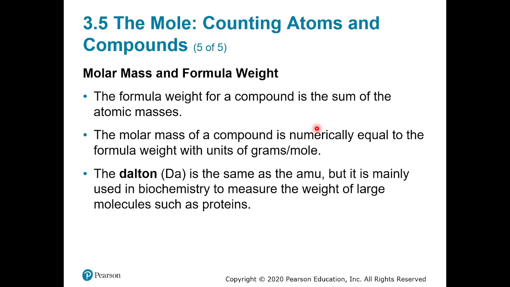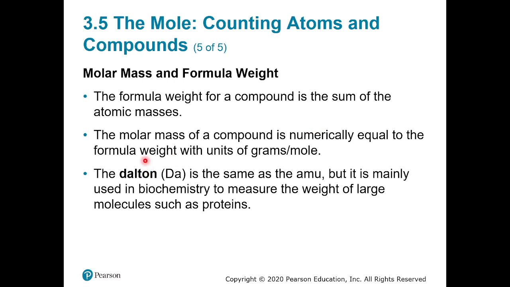If you want the formula weight or molecular mass of something, all you have to do is you go onto your periodic table, you add the numbers together. So for example, if we're trying to find the molar mass of a compound, CH4, we would go on our periodic table, we look at carbon, right? Carbon's a 12. We then add 4 hydrogens. Those are each 1, and so that would be 12 plus 4, which is 16, right? That would be 16 grams per mole. That's the molar mass for CH4.